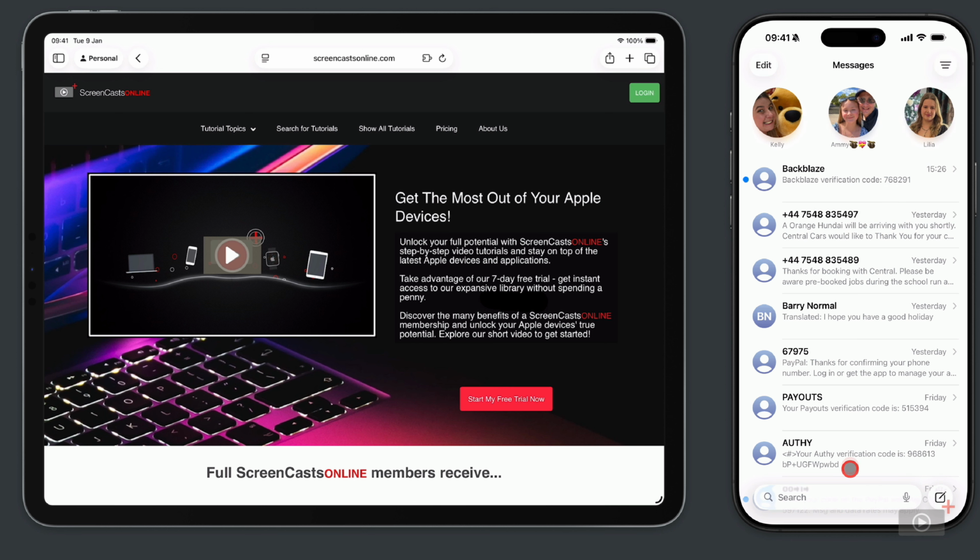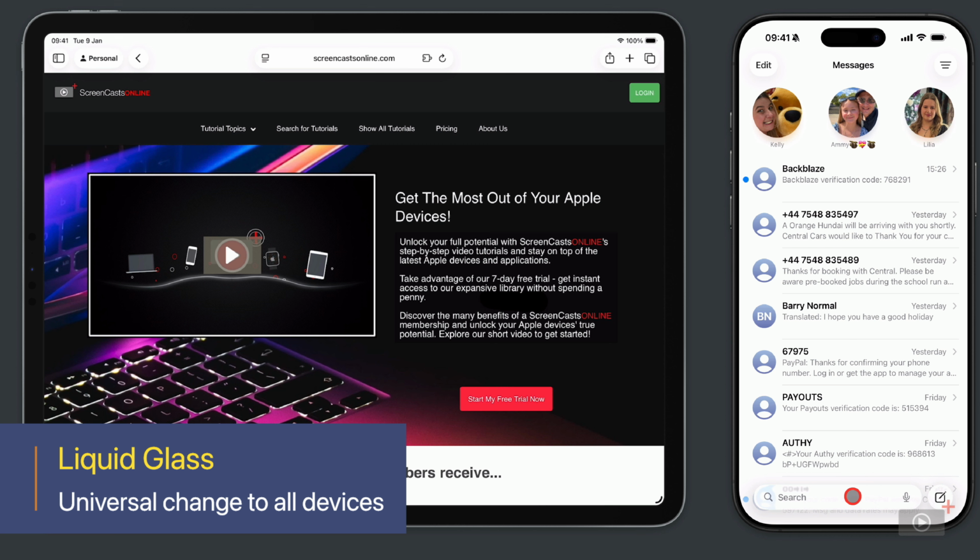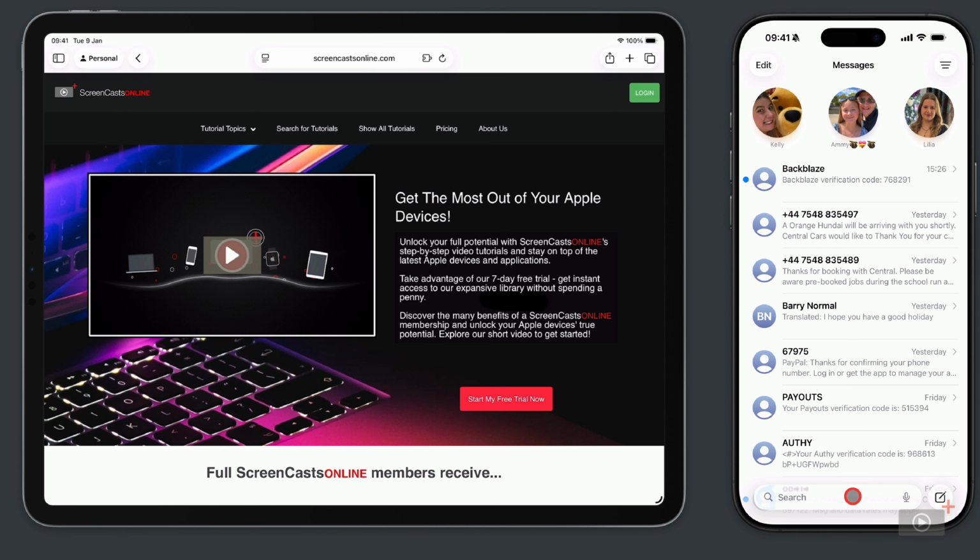And you can see that too with the search bar down here, just a little bit of the text below poking through. Now, I'm not going to point out all of the liquid glass effects as we go through. You'll see them for yourself. They're very prevalent in certain applications like photos and music, for example. And they certainly won't be for all of you, but this design change is one of the biggest features of iOS 26. And you're going to see it on all supported Apple devices. So that includes Mac, watchOS, tvOS, and visionOS as well.